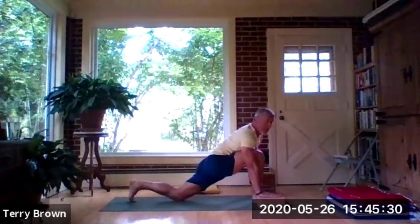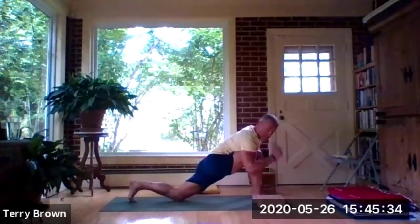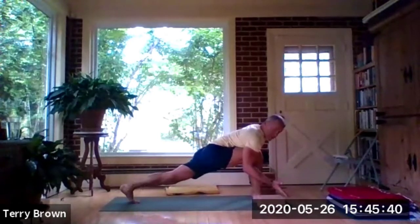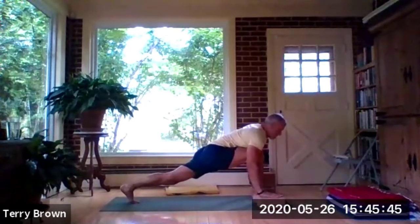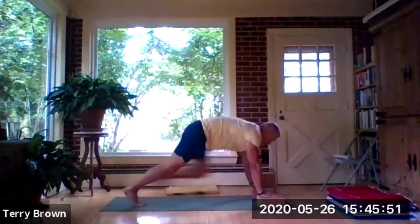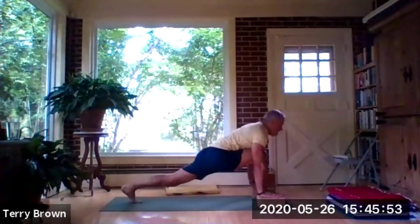But now we're going to do a fast change of twice on the exhale. So that means you'll end up with the right leg forward again. Let's give that a shot. Now remember, if you have trouble with this, any bit of trouble, go back and just do it once on the exhale. So let's give it a shot. Let's give the all-American high school try. Inhale. Here we go. Exhale. One change. Two change. Done.